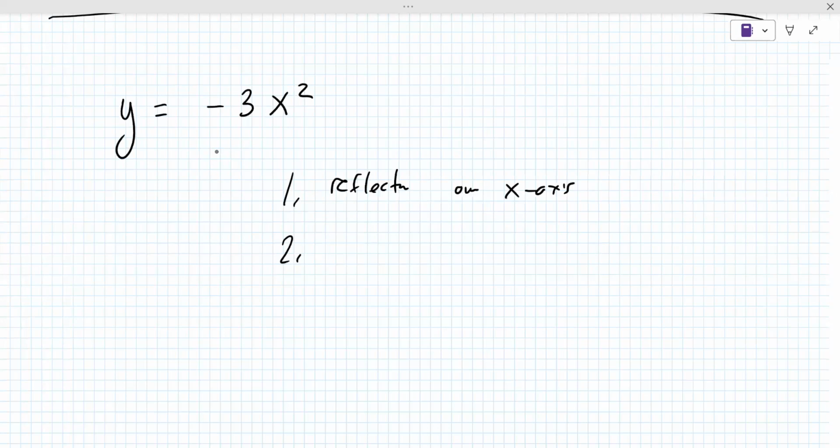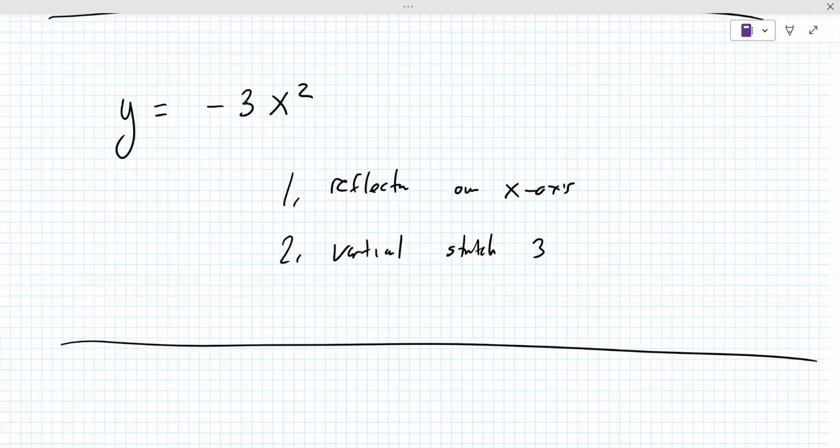And the other one is not right 3. There's nothing in parentheses, so it must be down 3. There's nothing over here. So just vertical shrink. Well, is this number bigger than 1? No. You know what, vertical stretch I would say. Go ahead and make sure you write this one down in your notes. We'll do another one like it here in a moment.